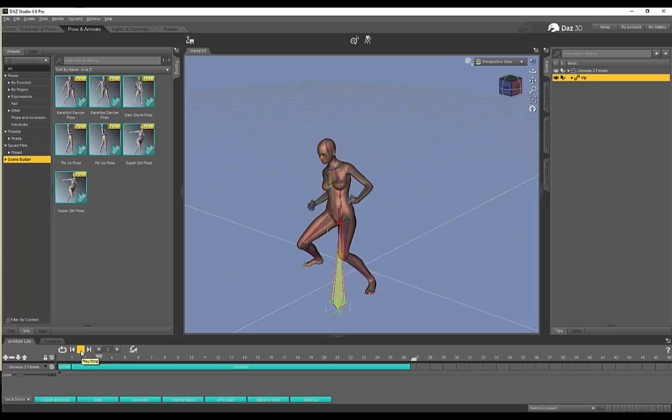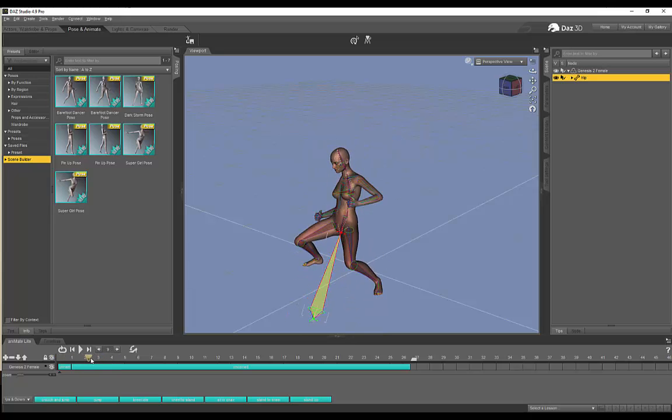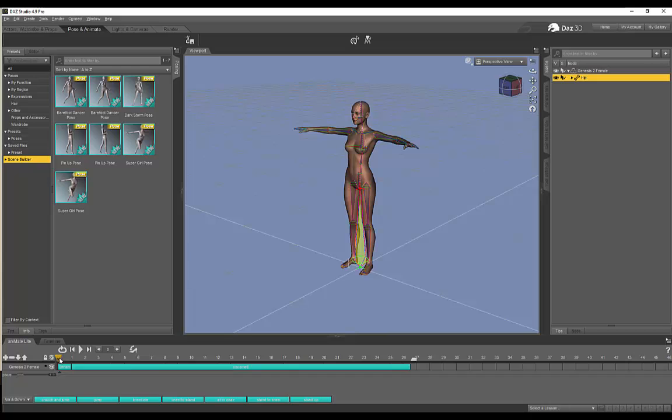So that's perfect. But before we actually go over to Marvelous Designer, I just want to show you guys one more small trick: we can continue building onto this animation to make it even more complex before we export it out of here.